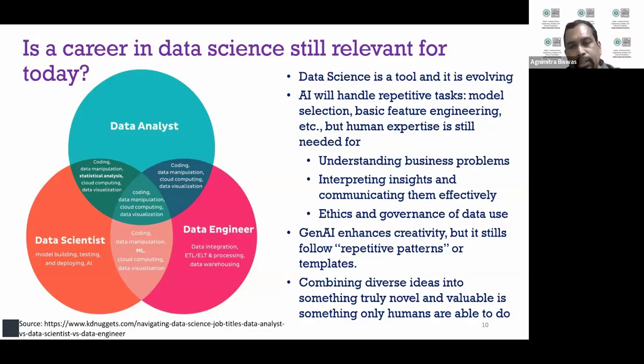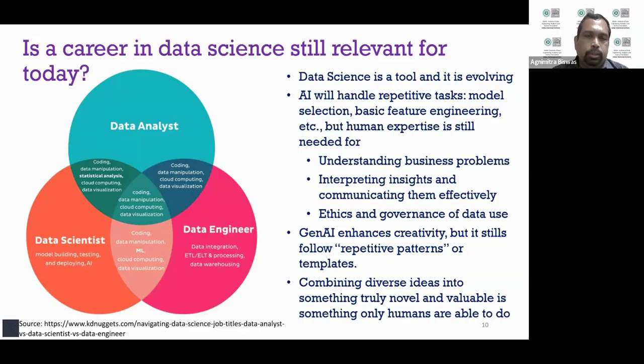Data engineering is more to do with how you organize the data: how you collect the data, how you disseminate the data, how you build the pipeline in a real-time environment so that the data can be used meaningfully. You can see two terms here, ETL and ELT, which talk about the extraction, transformation, and loading of the data. So how do you build data warehousing? The more complex the world becomes in terms of data usage, the more important all three roles become.